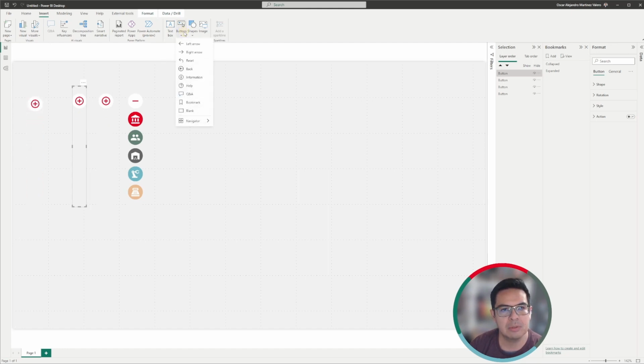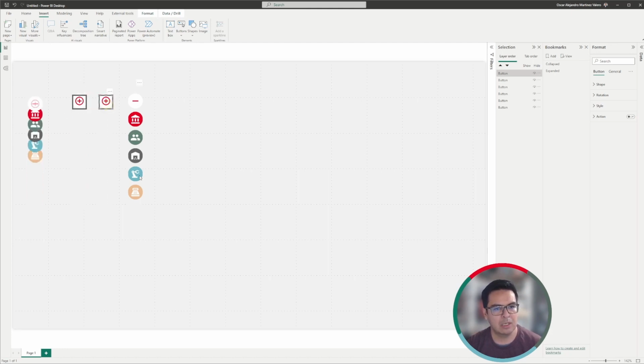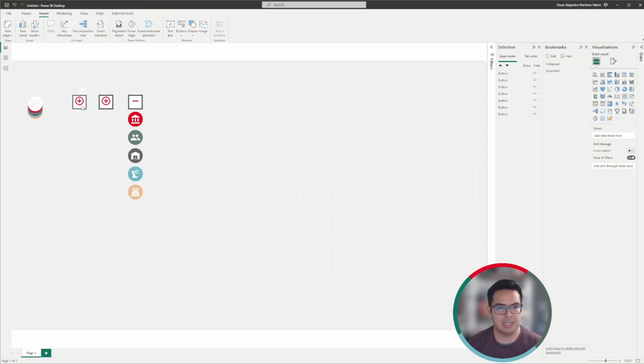So in here, what I will do is I will go to button. I will create a blank button, and I will set it on the top. We will remove these borders, but at this moment I will leave them just to see where these buttons are set, but we will make them transparent. Sorry, we don't need that last one.